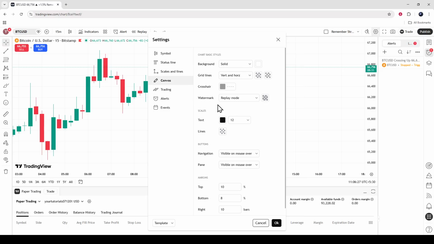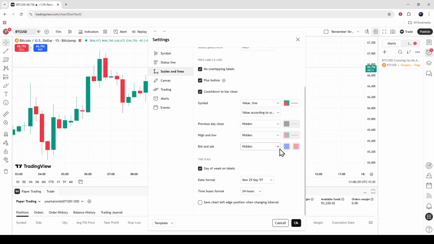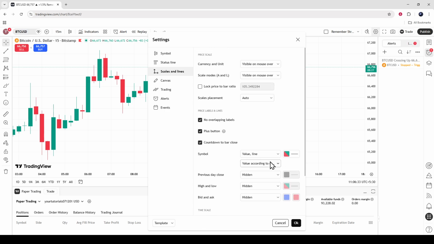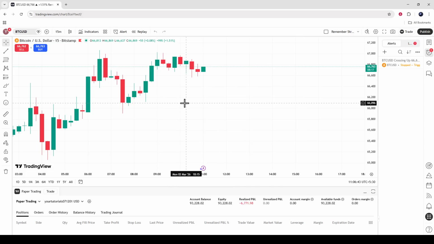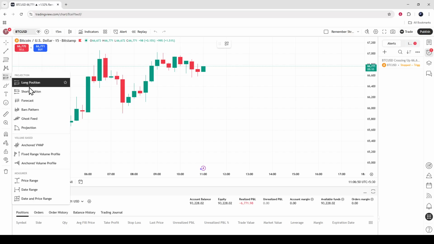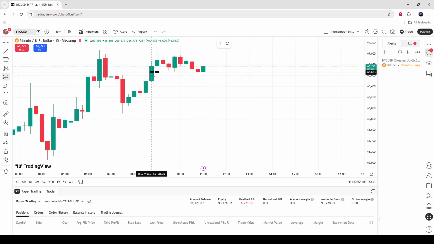Now choose the action you want to assign. You might select chart navigation, time frame switching, drawing tools, playback controls, or any other action you frequently use. Think about your workflow. If you draw trend lines constantly, assigning a quick keystroke to that tool can save you a ton of time over a session. If you regularly toggle between the crosshair and a drawing tool, creating a dedicated shortcut can make that transition feel seamless.